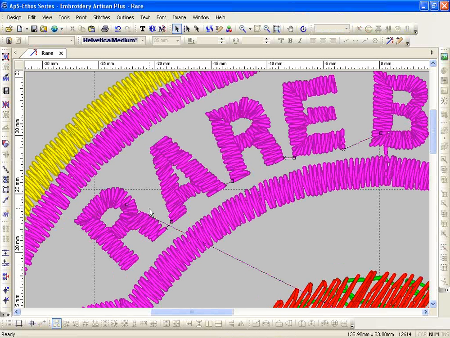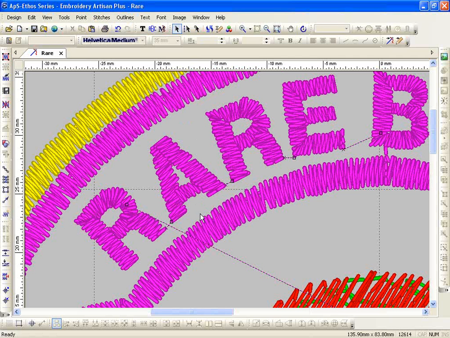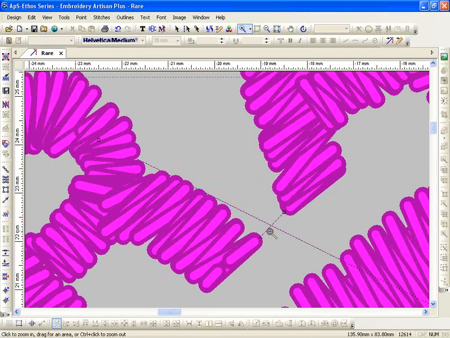Now, you should all see dashed lines between here. This tool, split and lock, means it's automatically going to put a trim in for you after it cuts. Instead of a solid line like we saw before, see our dashed line?